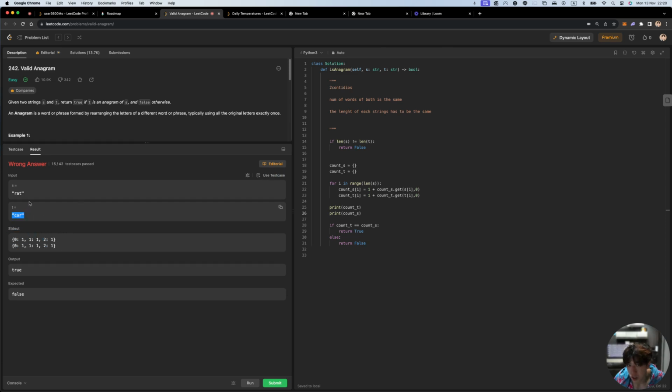Okay, I think there's a mistake here. So it's not a key as the index.